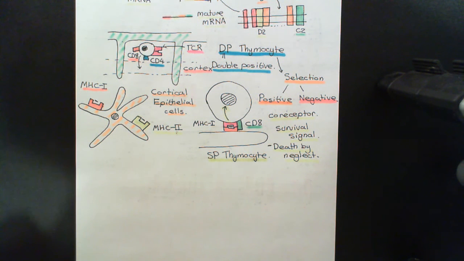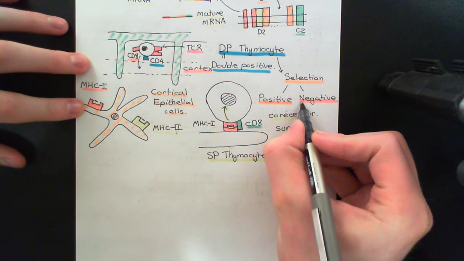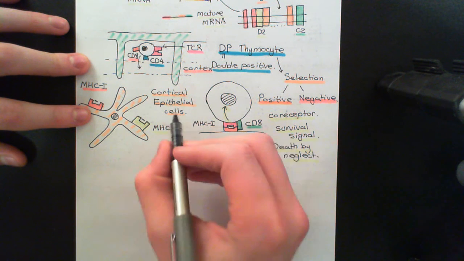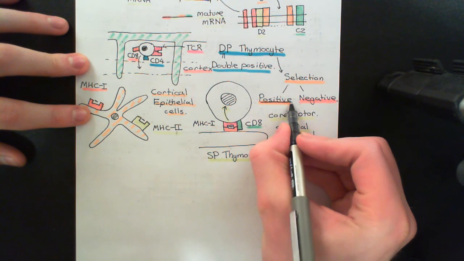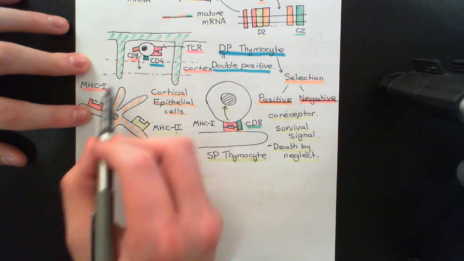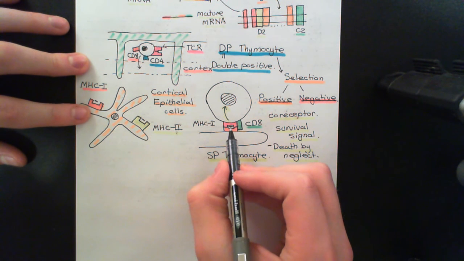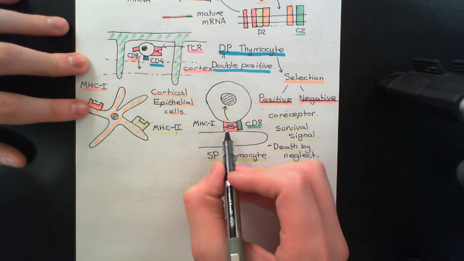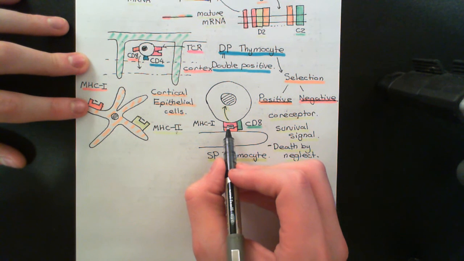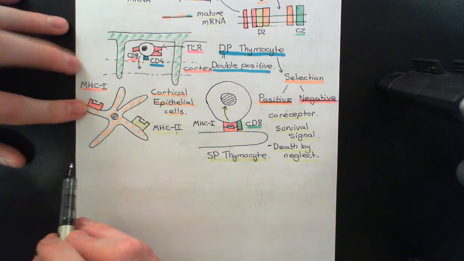Okay, the other thing to say is that at this stage in the cortex, there is a process of negative selection as well. So the corticoepithelial cells, not only do they participate in positive selection, but they also do a bit of negative selection. Now, negative selection is going to majorly occur in the medulla, and we're about to come on to that. But in the cortex, there is a degree of negative selection as well. And here is the basic thing that you need to understand. These corticoepithelial cells, they have put these MHC class 1 and MHC class 2 complexes on their surface, and the peptide fragments there are self-peptide fragments. They're peptide fragments from these corticoepithelial cells.